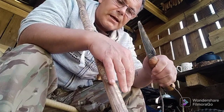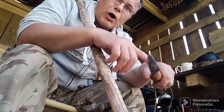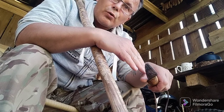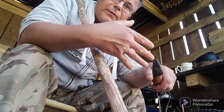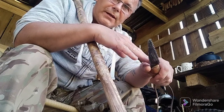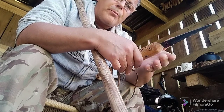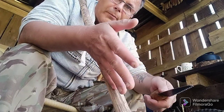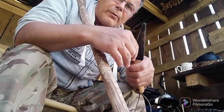I'm putting my hands there, I'm placing my thumb there. I have to say, don't copy what I'm doing with a saw blade, because if you were to slip, or you're not confident around tools and you were not proficient enough with the use of this tool, in this method, you could slip and obviously cut your hands on the saw blade. So don't follow what I'm doing. Find a tool that can replicate what I'm showing you here.